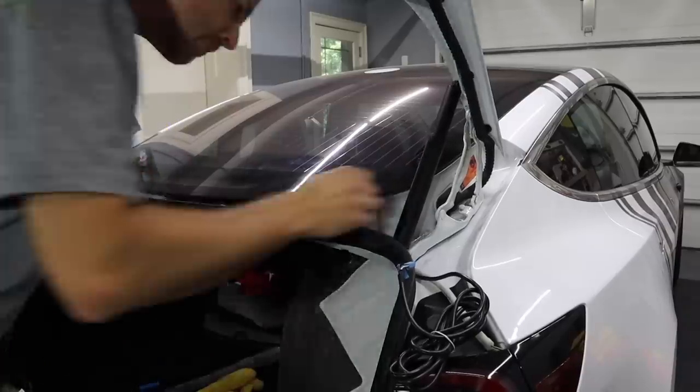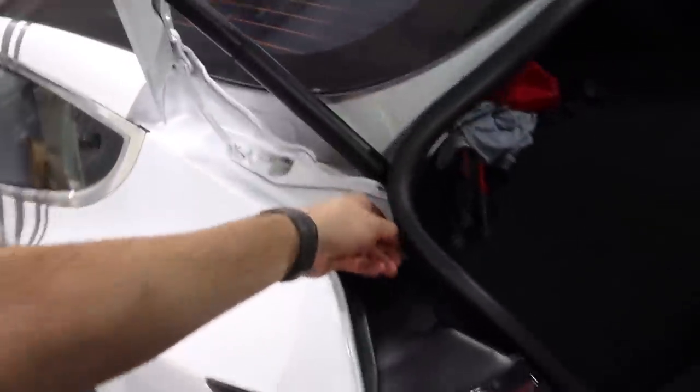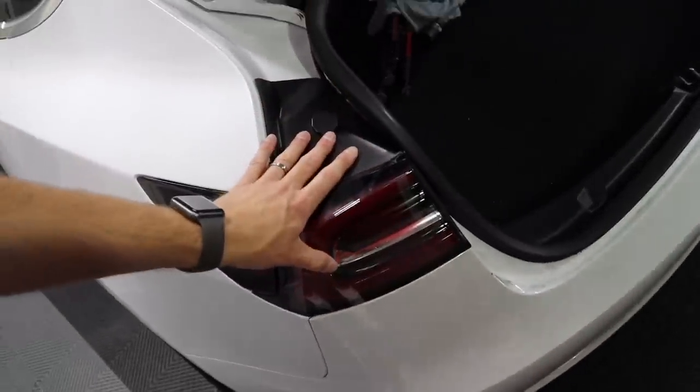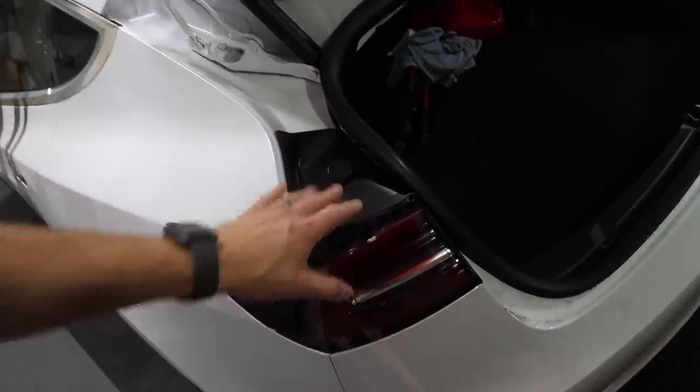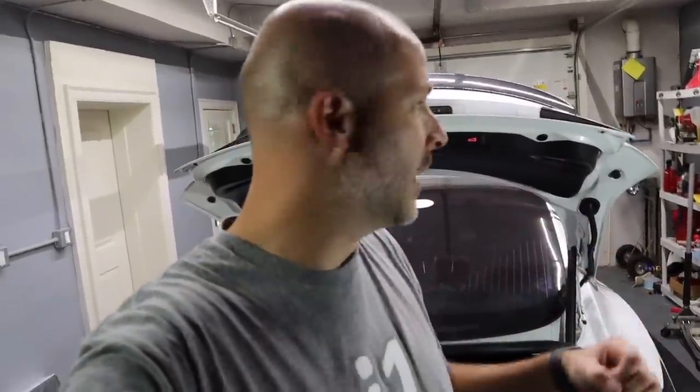And if you take the bumper off, these cords that come from the power struts run down in here, and there's a hole you can pop through and bring it into the car that way. I didn't do that. I ran it through the same hole that my taillights went in and it seems to work just fine. And like I said before, I probably will install the foot sensor at a future date. I want to see how this works for me right now.